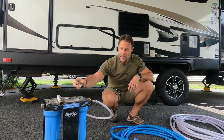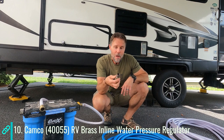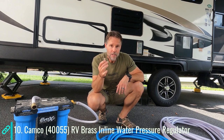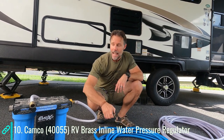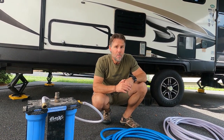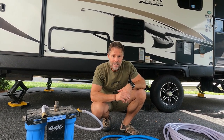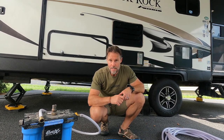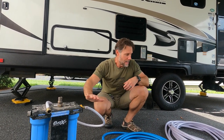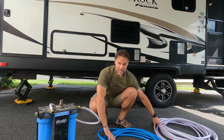This is a water pressure regulator, and ours has sat around for a while since we don't stay in campgrounds very often. This goes on before you attach to your hose and diminishes the pressure coming out of some campgrounds' water faucets because it might be too much for your PEX plumbing and you don't want to blow that out. Lightweight and inexpensive — no matter whether you're going to boondock all the time, keep that on hand. And no matter what you do, only use your potable hoses for your drinking water.